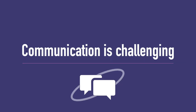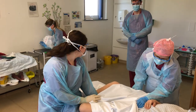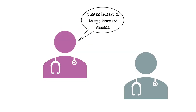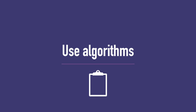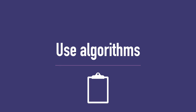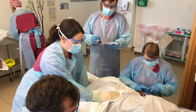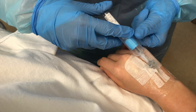PPE makes communication challenging. Teams should concentrate on being clear and succinct. SBAR handover is an effective way of doing this. Closed loop communication allows team members to know that instructions have been heard and understood, thereby closing the communication loop. Treatment algorithms are powerful tools to ensure prompt treatment, clear communication and improved situational awareness. Even a junior team member can work through the algorithm, ensuring the team completes all the management steps.